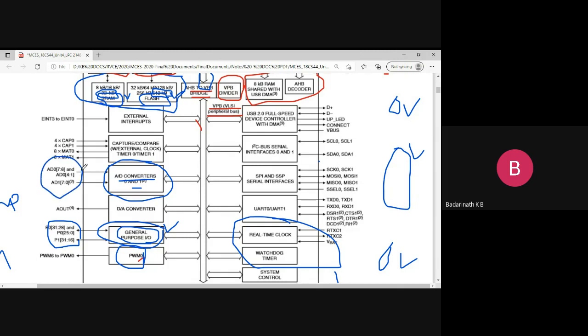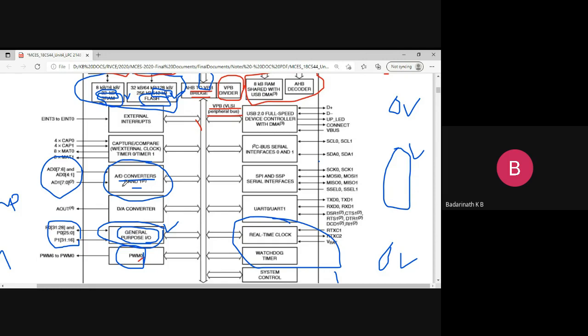What is the range of the analog signal? 0 to 3.3 volts is the range of analog inputs I can provide. This is similar to the 6 ADC pins A0 to A5 that you studied on your Arduino board. The number of analog inputs in Arduino was very limited, only 6. So look at the advantage of LPC2148. Already we have seen a lot of advantages compared to the Arduino. The memory is 512 kilobytes, and the RAM is 32 kilobytes. That itself is huge compared to your Arduino.